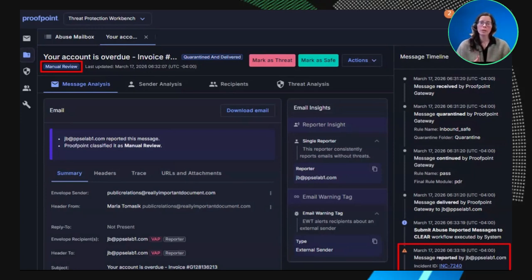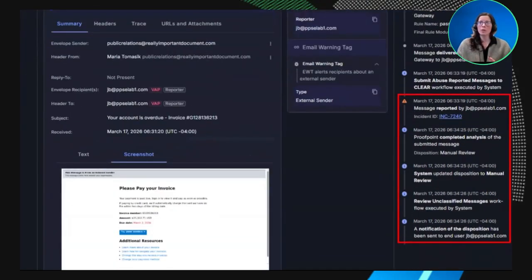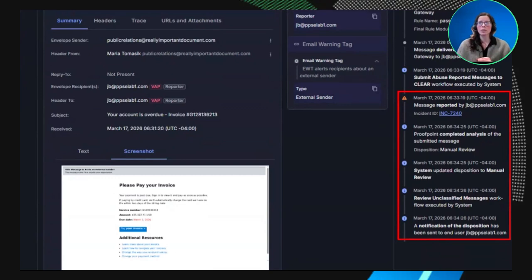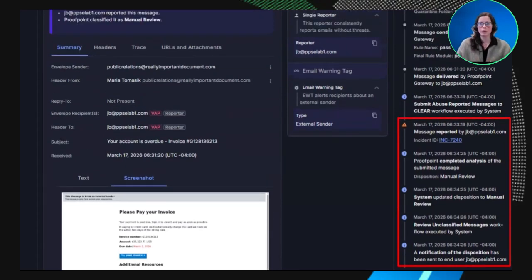We know that one of the most important elements of that status in a clear review is understanding the disposition of the message. Within the message timeline view, you will see different data elements for this as well. So because this was reported by a user, we will see the submission from the user, the analysis process within Cloud Threat Response, and then ultimately notifications being sent out to the user to let them know that the message is being reviewed. So the dynamic labeling and the message timeline still assist you in understanding quickly and easily what the status of the message is, but it's tailored to the specific type of message that we have, in this case, a user-reported submission.